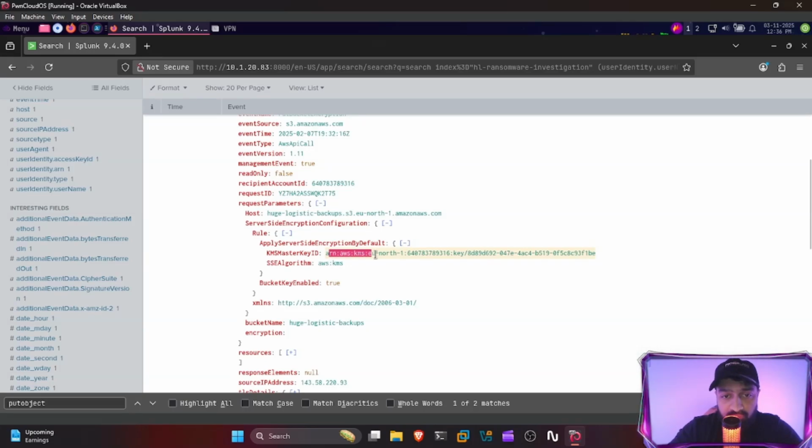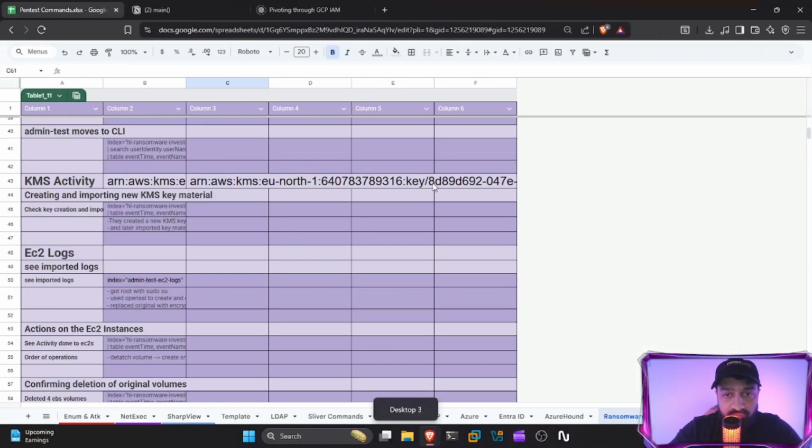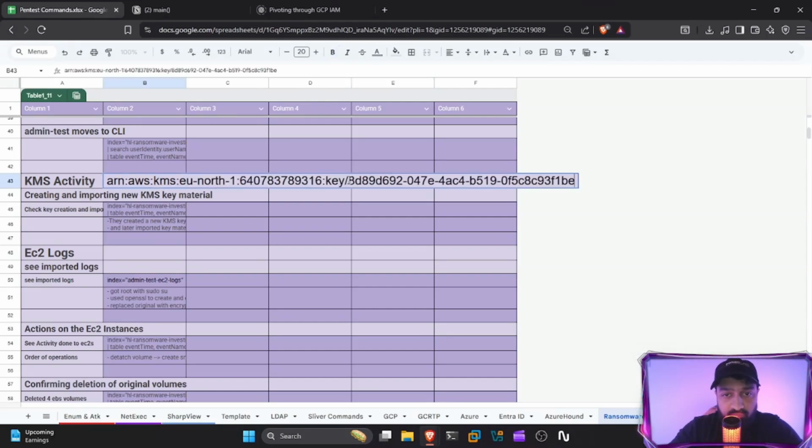Let's go ahead and confirm 8D89. So if we go back here, we see 8D89. It's the same KMS key that he created in order to conduct all of this ransomware.